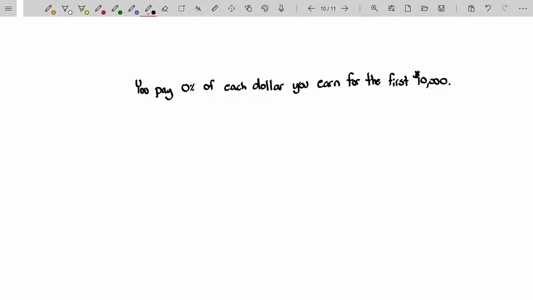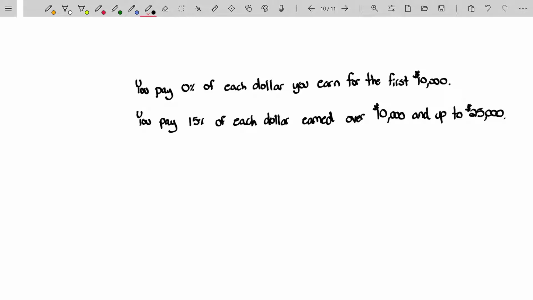But really what I want to talk about is an application involving piecewise-defined functions. Turns out that in the United States, our marginal tax system, or our tax system, is a piecewise-defined function. It works not exactly, but sort of like this. You pay 0% of each dollar you earn in taxes for the first $10,000 you earn. Now again, this is not exactly our tax system. If you want to find out the actual piecewise-defined function, you can go to the irs.gov website and look for the tax tables. They actually provide you the piecewise-defined function.